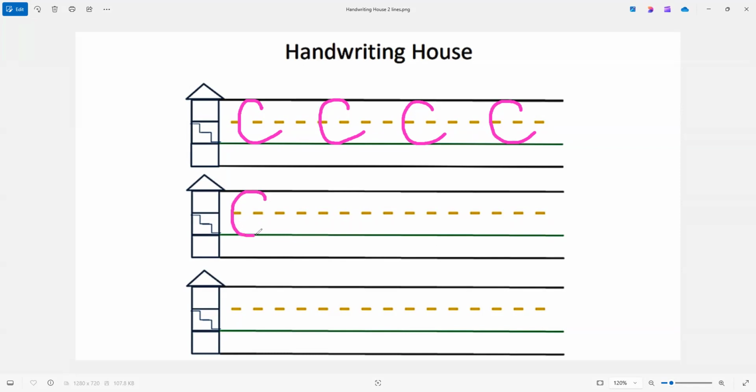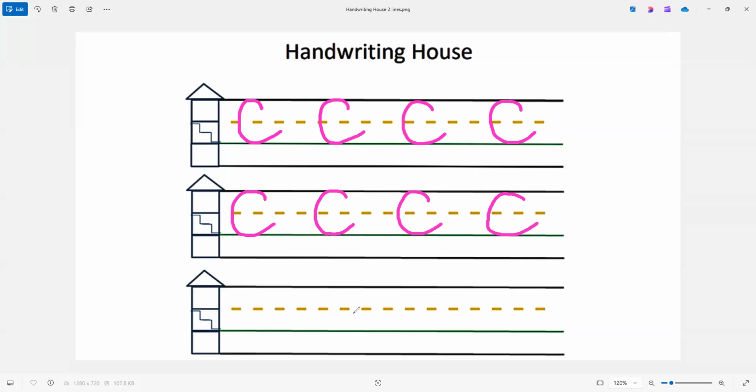remember, the point of that little tail that we're going to make right here at the end is that it's ready to connect to another letter, and that letter might not need us to go all the way to the top. It just depends on what the letter that's coming next is. So we just kind of make that tail come out midway downstairs. Touch the top line, touch the bottom line, and then just make that little tail.